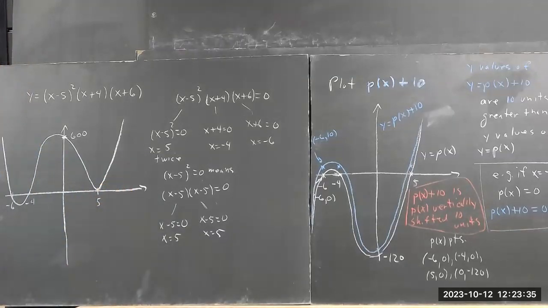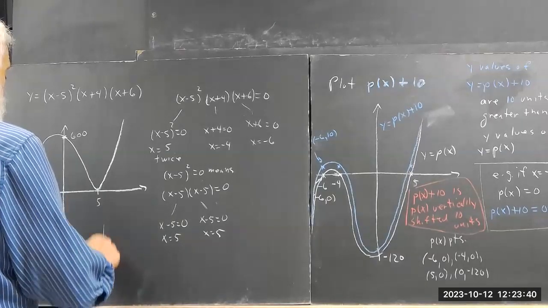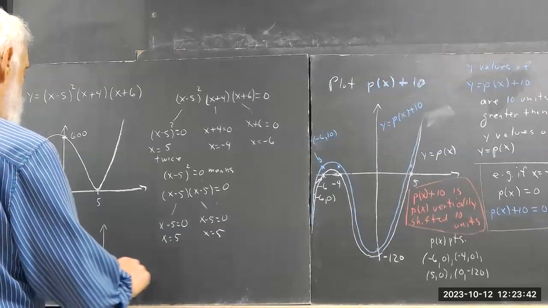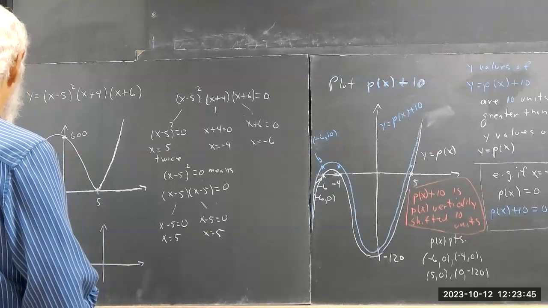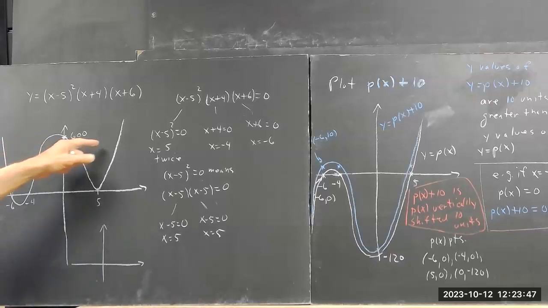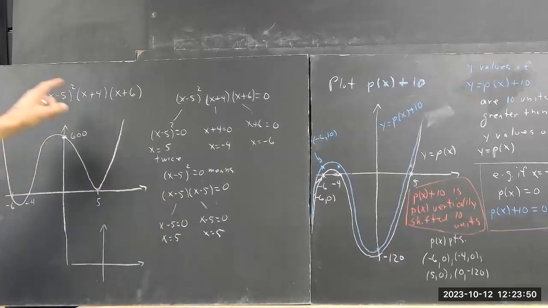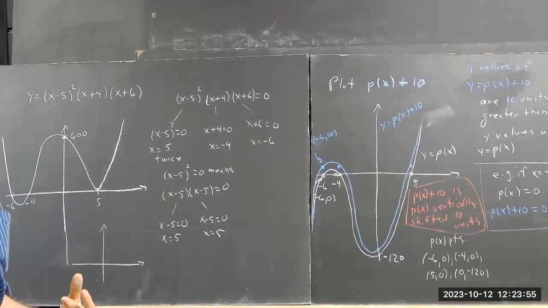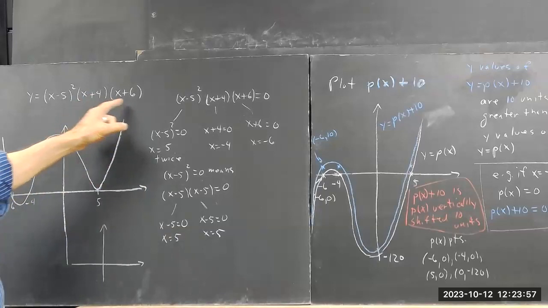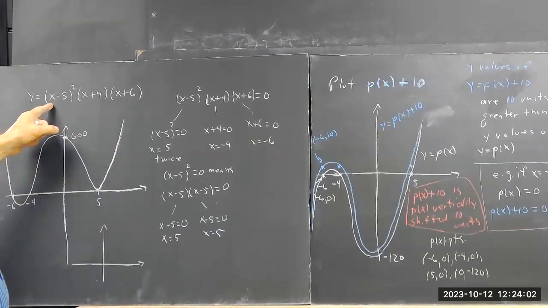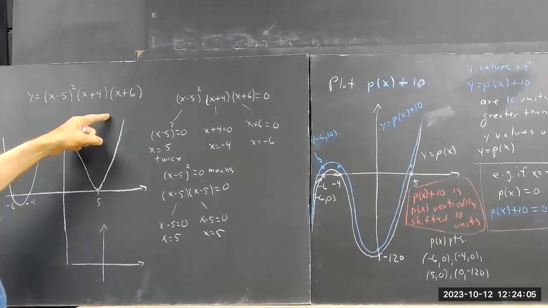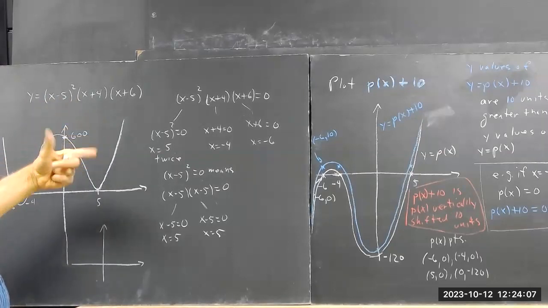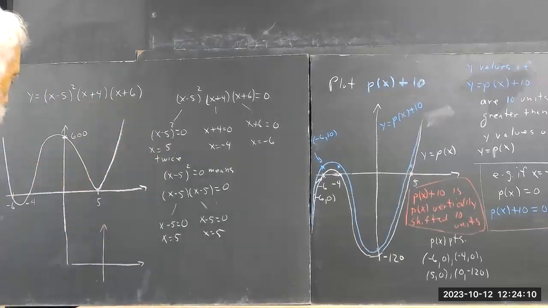Okay. And the other thing is, on a large scale, this graph doesn't act like the x cubed graph. If I expand all this, I'm going to have an x to the 4th out in front, right? We understand that? I multiply this by this, I'm going to get an x squared, right? Then if I multiply by one of these, I'm going to get an x cubed. And if I multiply it by the other one, I'm going to get an x to the 4th. And that's why you learn to expand some of these things.